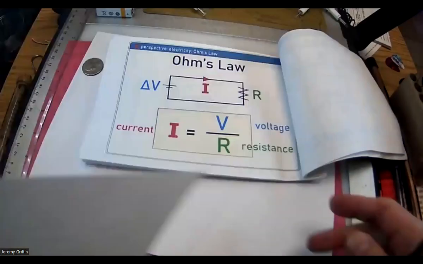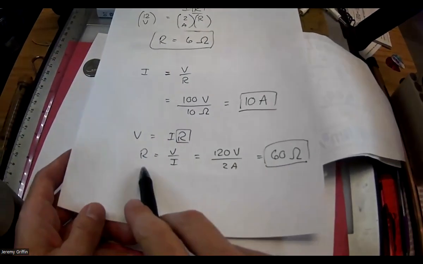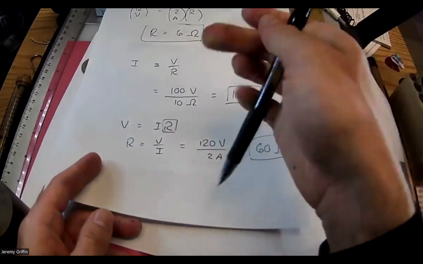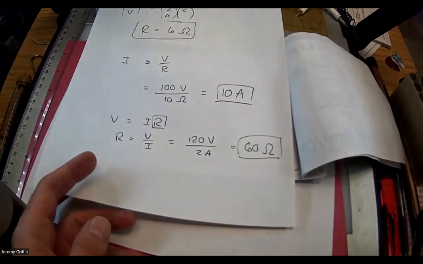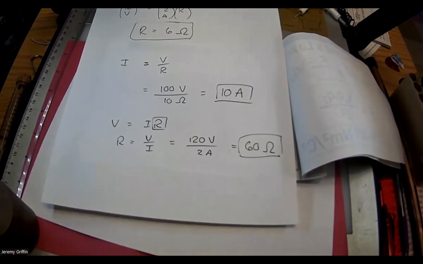Okay. Right, so again, this is just Ohm's law again. They gave you 2 of these 3. So we're solving for resistance in this case. It's at 120 volts for the potential difference. 2 amps ends up flowing. Well, it must have been a 60 ohm resistor that made that happen. See that?